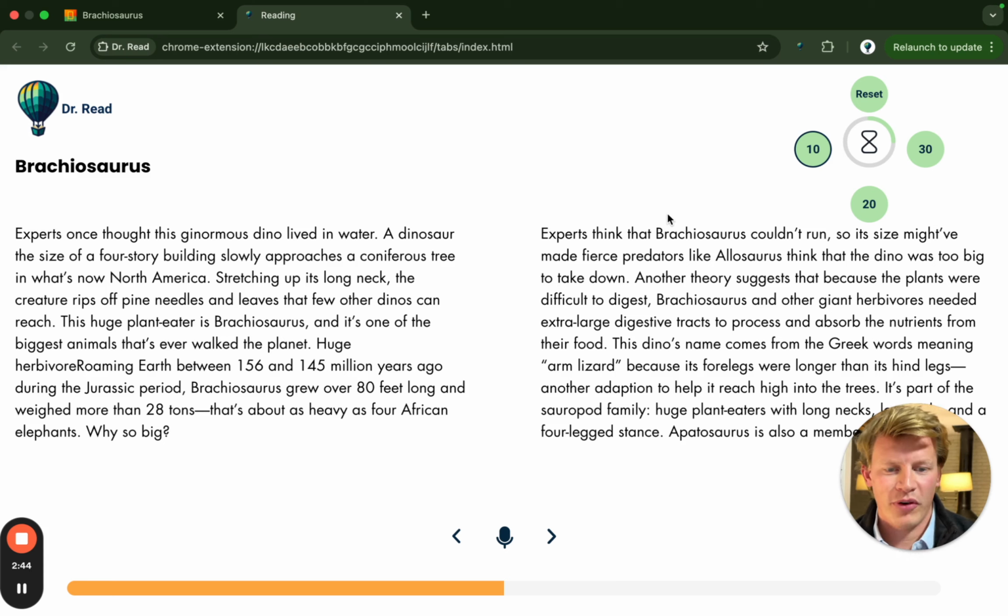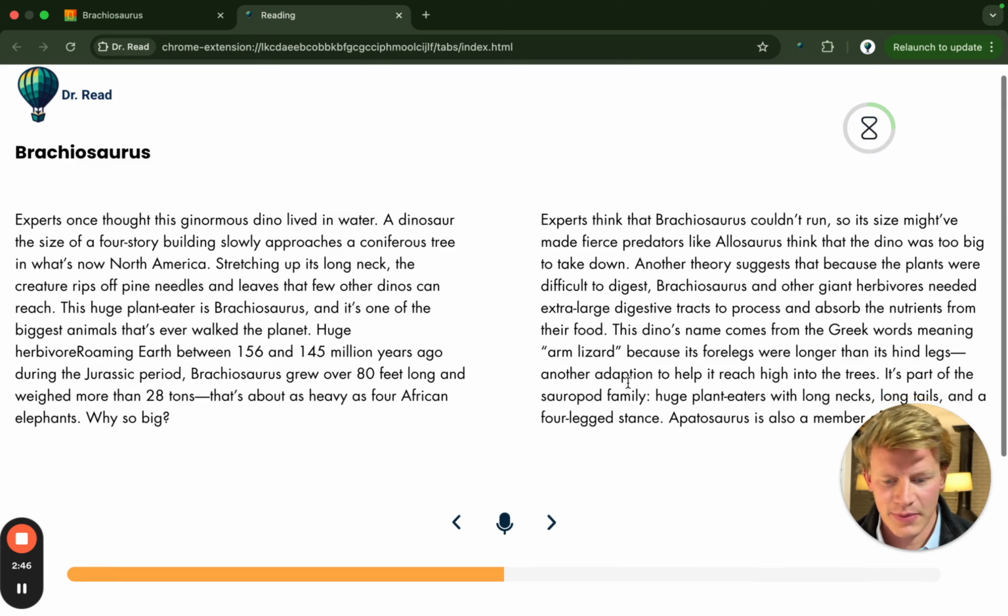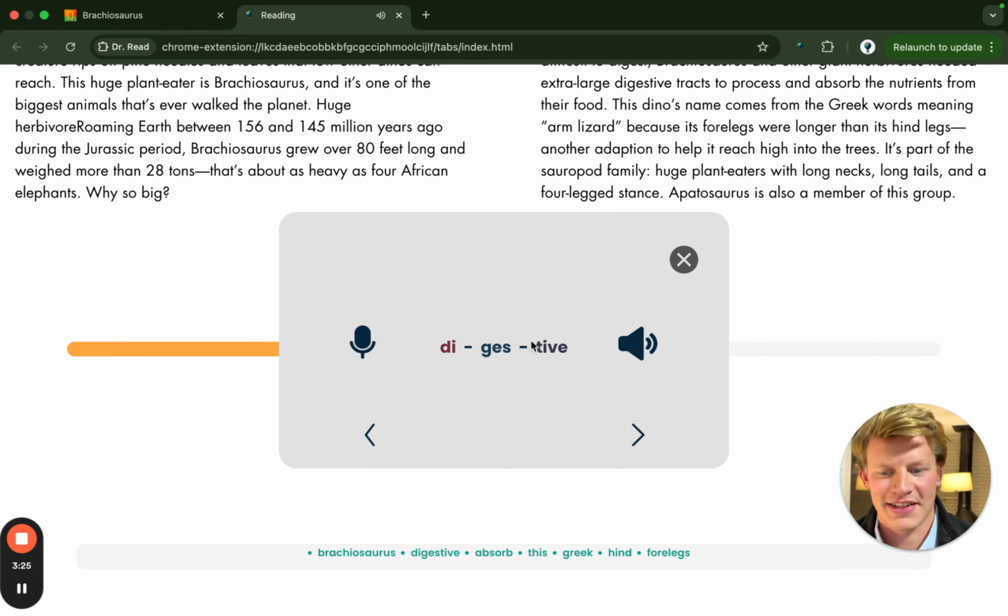So before we jump into that, let me minimize this guy. And if we look down here, there were a few words that I messed up on. The flashcards down here are of the words that we didn't quite get right. So let's look at digestive, for example. Digestive. Okay, that's how that's supposed to be pronounced. And we can practice it here, get another score. We're not going into all of that today. Today, we're just taking a look at the timer function.